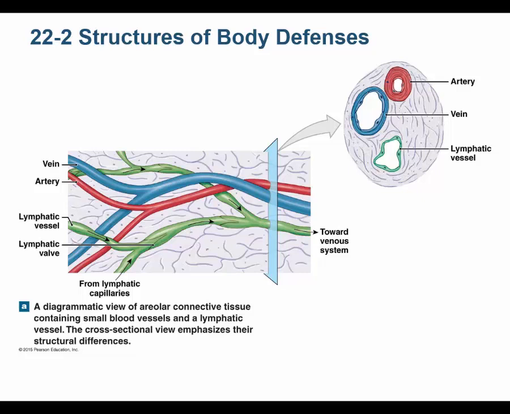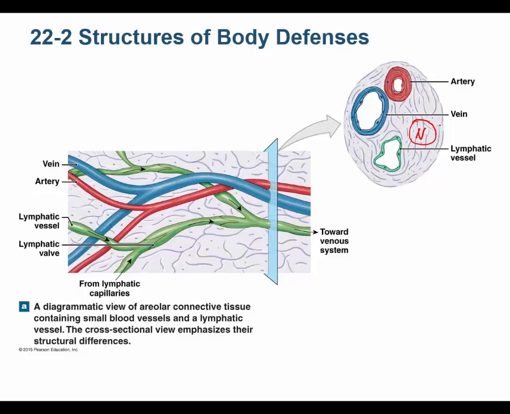This is showing you that nerves are, well, actually the nerve is not there. What they should have shown you is another circular structure here, which is a nerve. Quite often when you do a section of a tissue, you'll see a nerve, artery, vein, and lymph vessel. You'll quite often see those together. This is showing you the artery, vein, and lymph vessels seen together. And as I'm telling you right now, quite often you'll see the nerve there too.